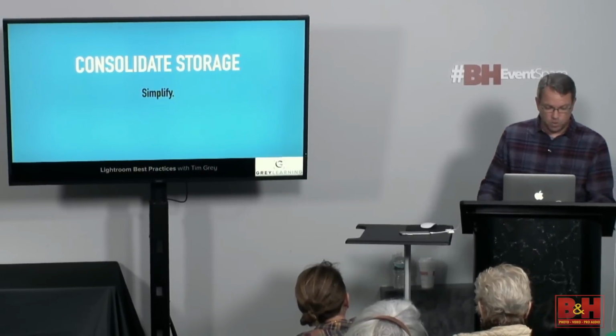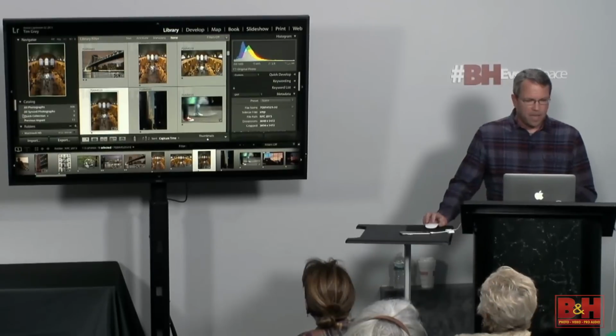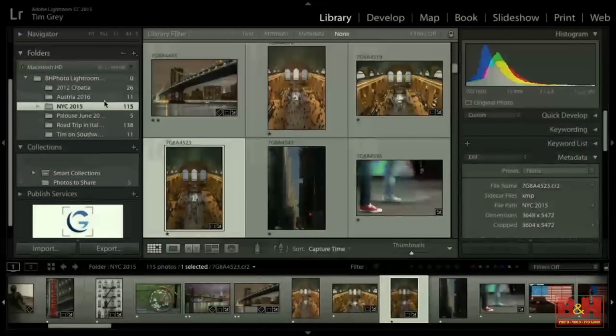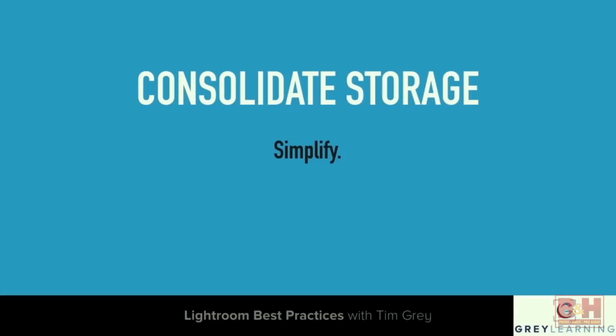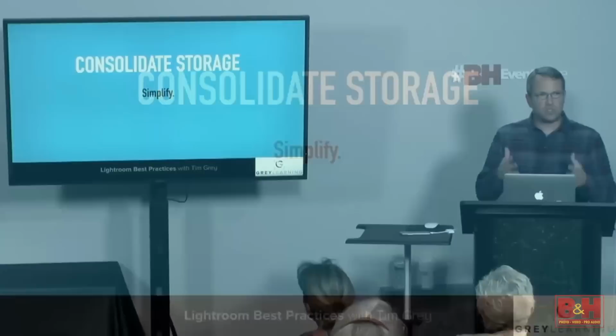And even just inside of Lightroom. So if we take a quick look at Lightroom here, you can see that over on the left-hand side I have some folders that represent different photos. Well, I don't want to have multiple lists of folders. So my folder display inside of Lightroom actually reflects the folders as they are on the hard drive, which means if I had 2 hard drives or 3 hard drives containing my photos, now I've got 2 or 3 individual lists of folders, each list being alphabetical, and now I've got 2 lists to go searching for a particular folder when I'm looking for it. So to me, it makes perfect sense to try to consolidate all of that storage.